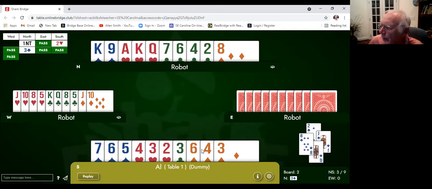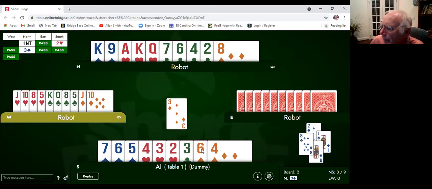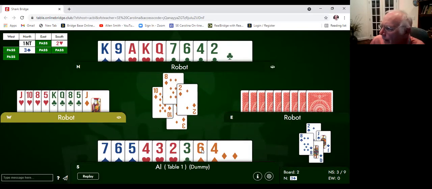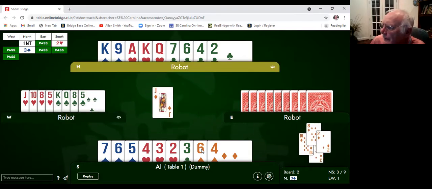Now, what we want to do is lose a couple of tricks. You go, what do you mean you want to lose a couple of tricks? Well, we want to lose the diamond. Why did we lose the diamond? That's so we can trump the last 2 diamonds with our last 2 spades. And they come back and say, all right, we're going to lead another diamond, see if we can get another diamond. It comes up, and we trump it.